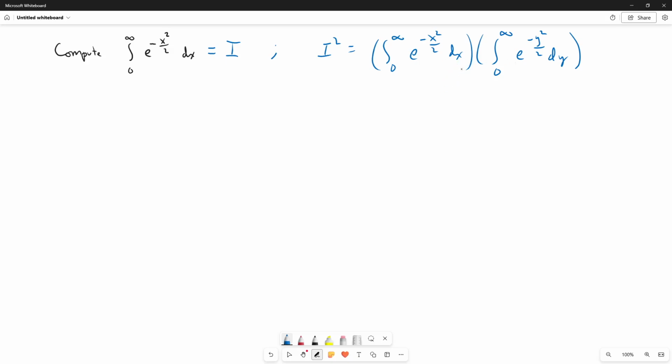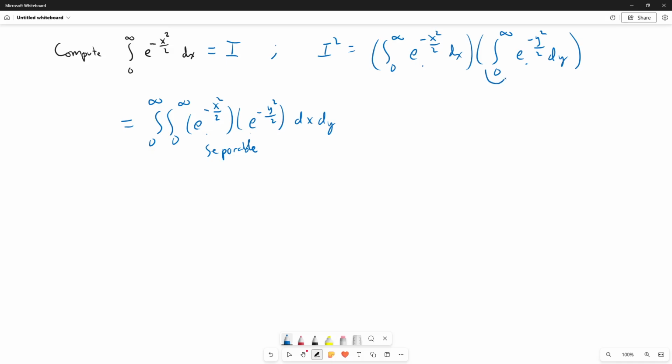And now we could think of this as an iterated integral, 0 to infinity of this, a function of x, and that's a function of y. So we can change it into this separable integrand. So this function is separable, a function of x times a function of y. So this iterated integral can be written as the product of the individual integrals. So I'm using the separable property in reverse, taking two ordinary integrals and multiplying them together.